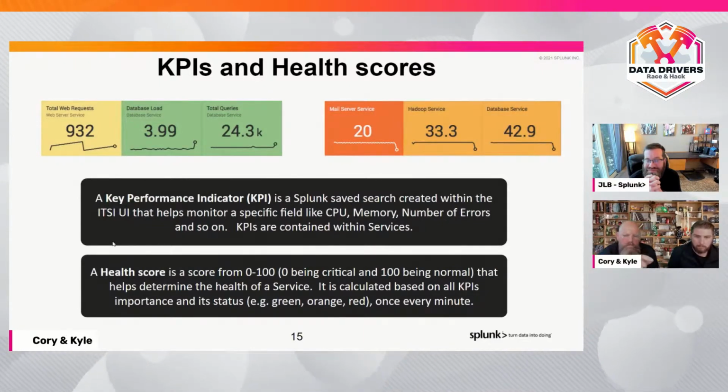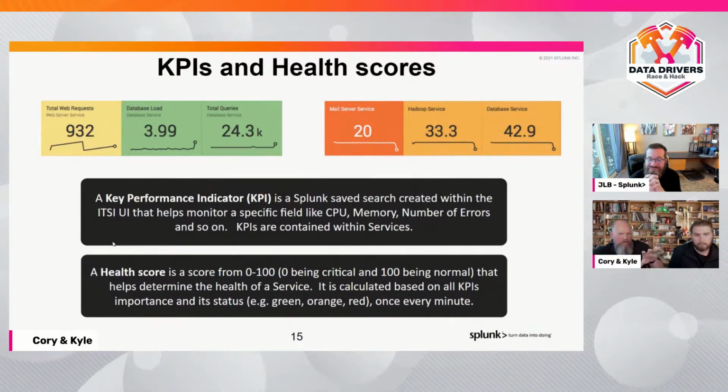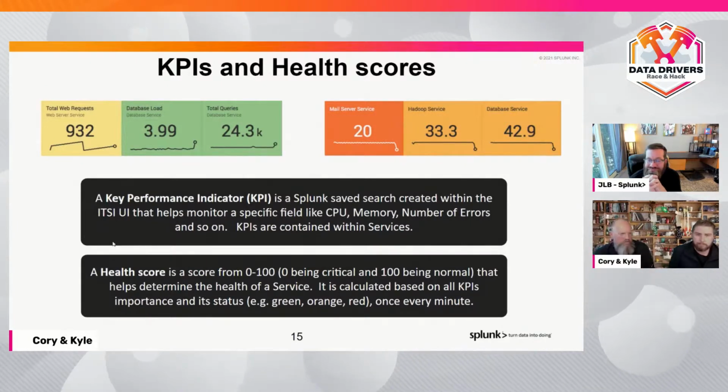And using ITSI, we take those metrics and start to aggregate them into KPIs that tell us, hey, not only is this metric interesting, but it's really interesting if it reaches certain value levels. We take those value levels and thresholds that we calculate and turn those into the KPI. The KPIs we then aggregate into the health score of a service, which is, hey, of all the KPIs we've put together for our car's service health, should we be concerned about anything? And then it allows us to drill into those areas of most importance based on color coding, based on service context. It's going to be really fun to build.